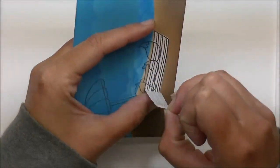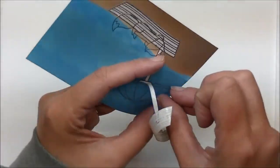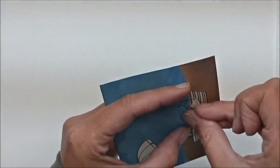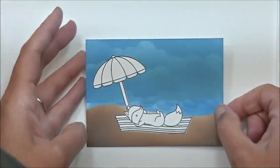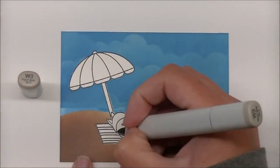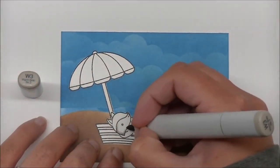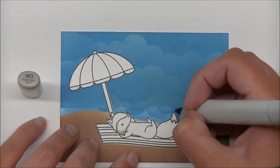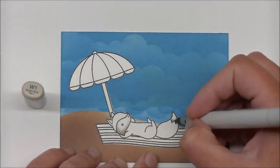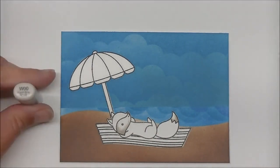So we're going to do my favorite thing here now and remove all of our masks so we can reveal the white of the paper underneath of everything and jump in with our Copic markers. When we start coloring here, we're going to start off with our fox, and I'm going to start with the white on his face as well as the white of his tail, just coming in with my W markers and blending them out.